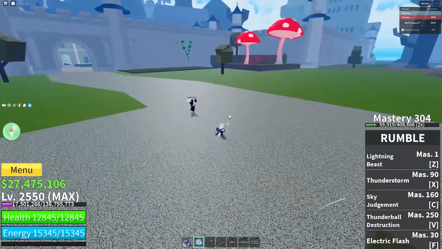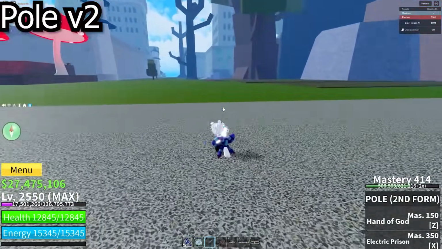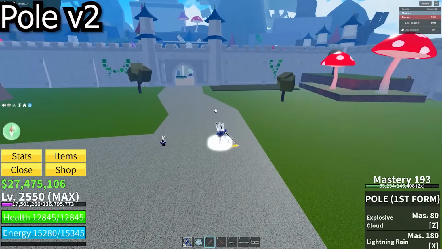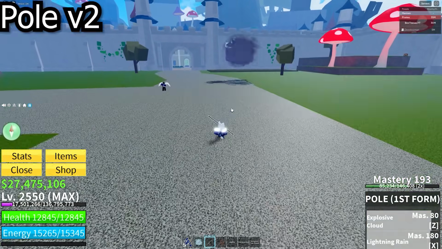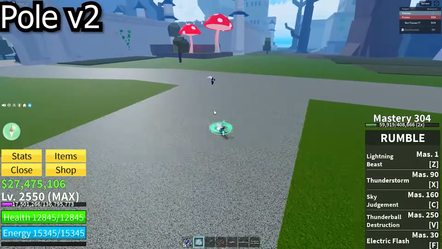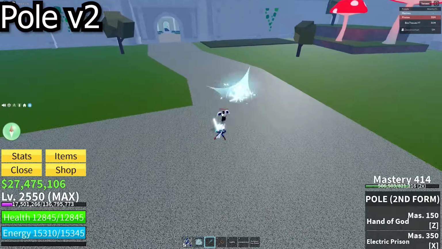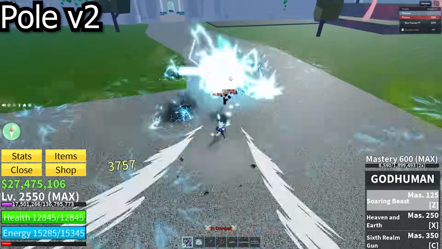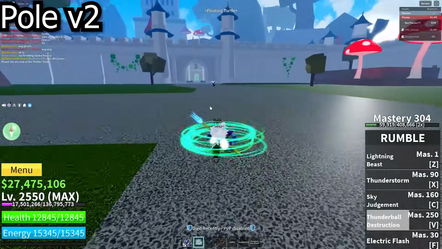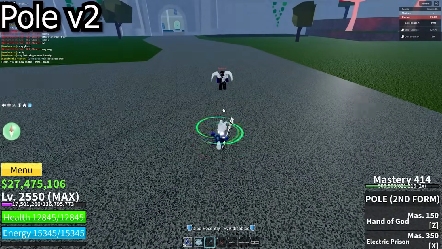All right, guys, so first up, we have the Pole V2. Now, the Pole V2 is a version 2 of its very close relative, the Pole V1, which is absolute trash, by the way. The V2 is much better, trust me. I put this on the list because the Pole V2 does absolutely zero knockback. You use a stun move, and then you use the pole moves, you can easily just go straight into it. You can get easy kills with the pole because it does no knockback at all.